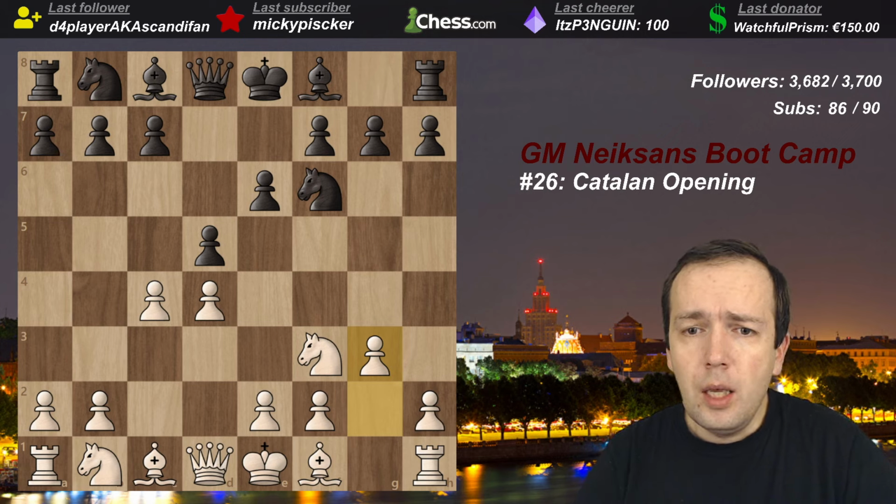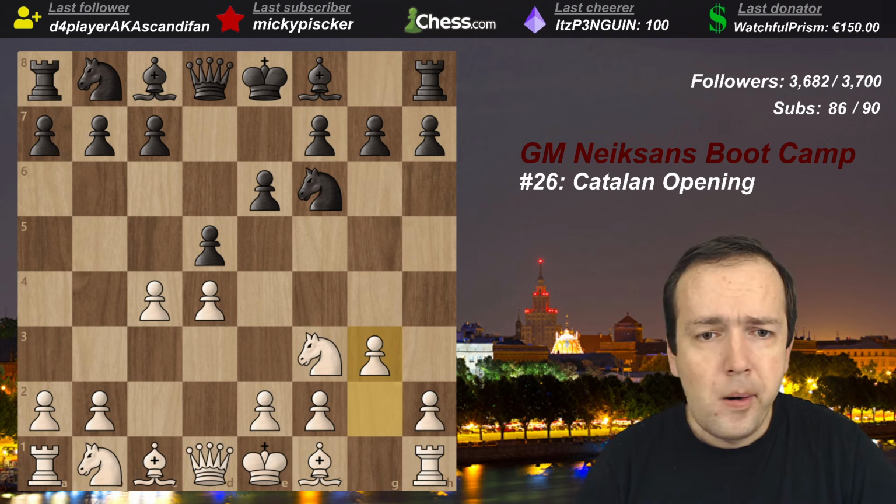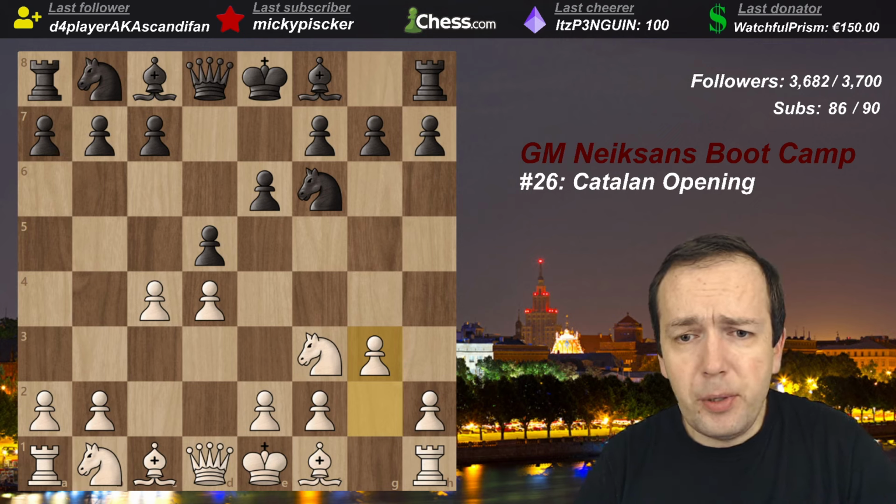Okay, enough of this, and let me start with something. Otherwise, I'm just blabbering here. So, what's the purpose of White's move g3?